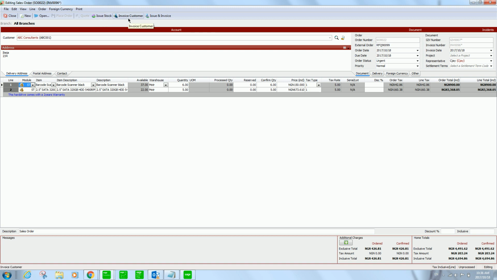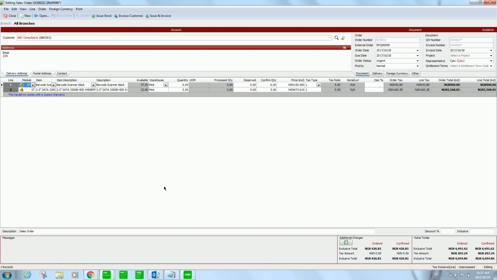and finance also has the option to invoice the customer while they issue stock later, or they also have the option to issue and invoice at the same time. Now what happens from the back end is, when you issue stock without invoicing the customer, Sage Evolution will credit the stock and debit a sales accrual account. Now when you invoice the customer, there will be a reversal where the accrual account will be credited and the customer will be debited.